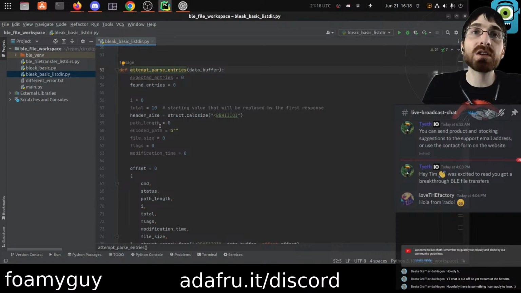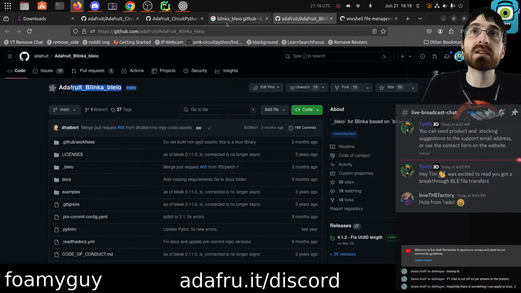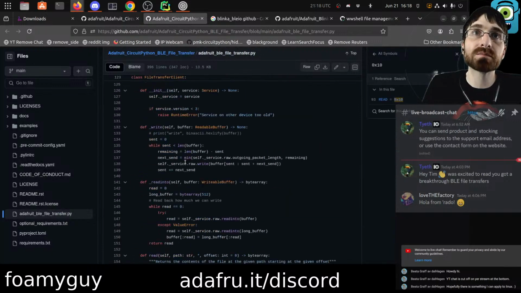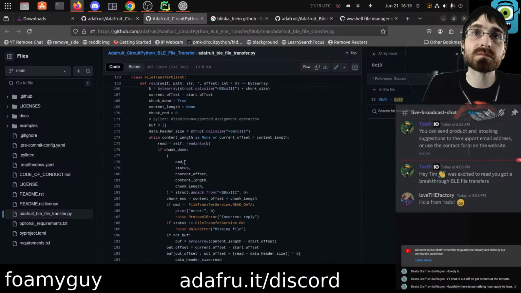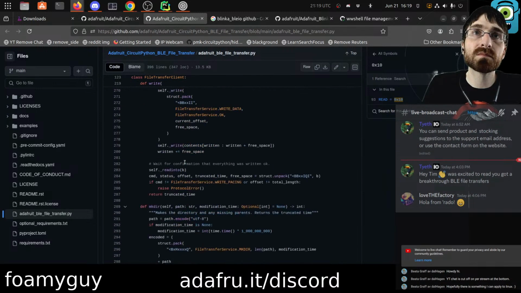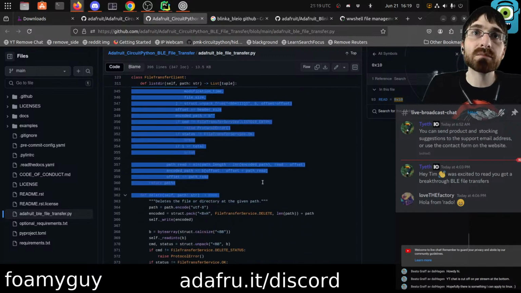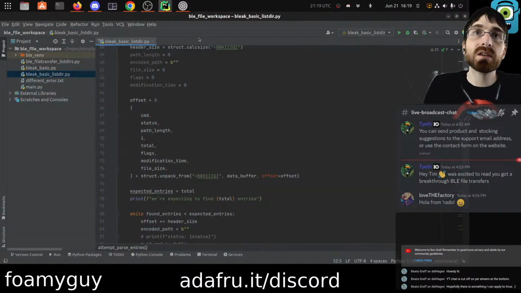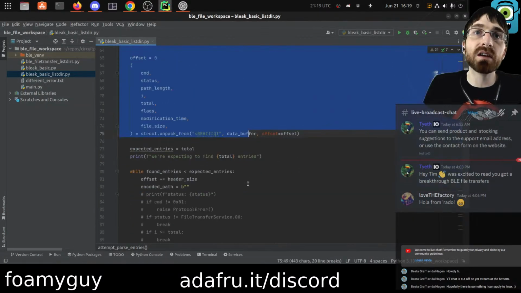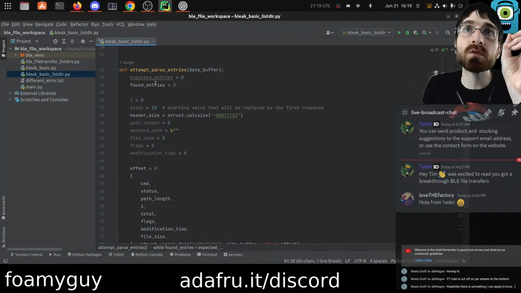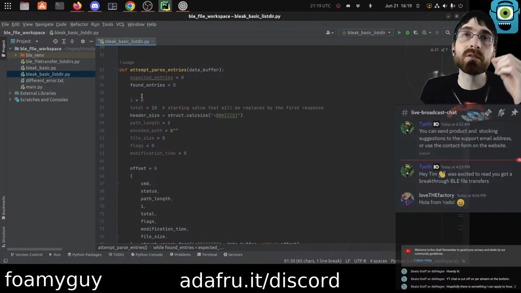And then this code, I did basically take lots of inspiration from the code in here, the lister right here. So this logic inside file transfer service basically became the logic inside of here, really with this while loop here. But let's step through it real fast. A bunch of it's unused. I should come back and clean this up some, definitely before it gets into circuit. But let me step through it real quick just so everyone can see and so that I can wrap my head back around where we're at.